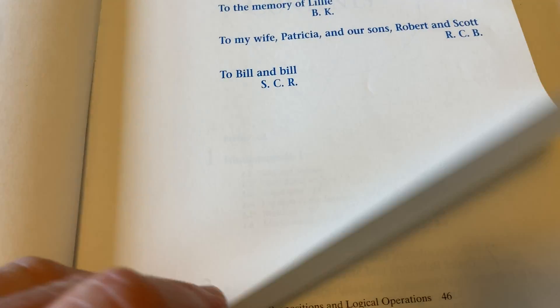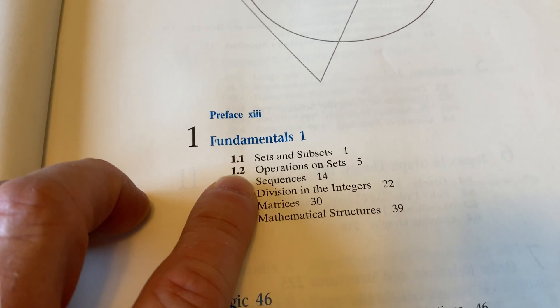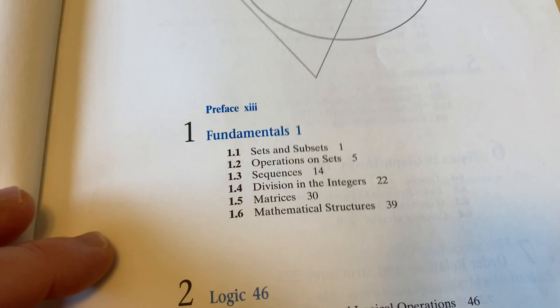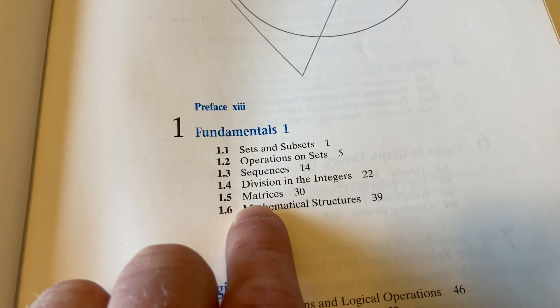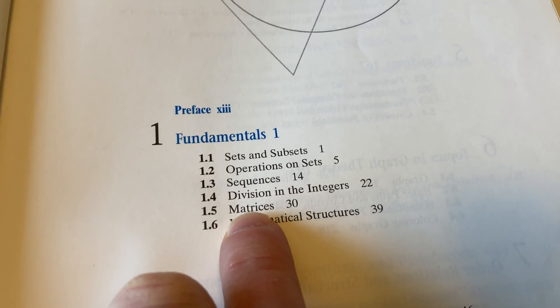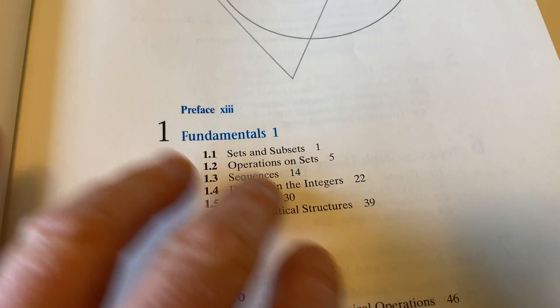Let's take a look at the table of contents. So it starts off with sets and subsets, which is very typical, I think, of these types of books. Most discrete math books start with this. One thing that makes this one a little bit different is that they do include matrices in chapter one. So I have perused most of this information already.